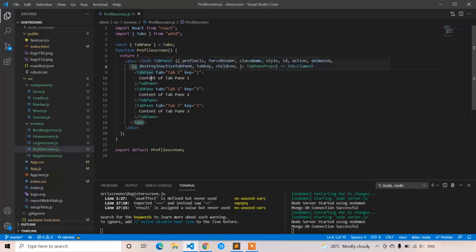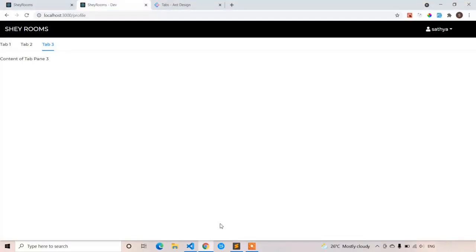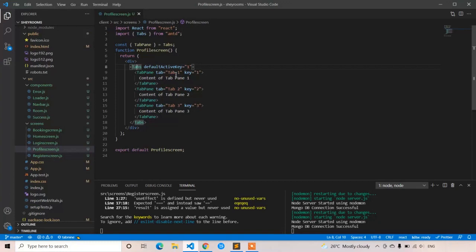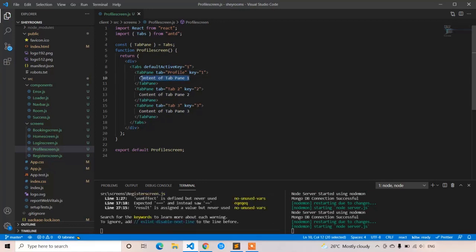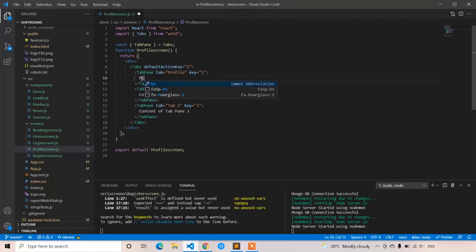Here the TabPane is nothing but the first tab, and if you want to change the title, you can see we have the property called tab. Here you just need to change the title. So I am going to change the first one to profile, and in this profile I am going to show one h1 text. The h1 text consists of my profile.